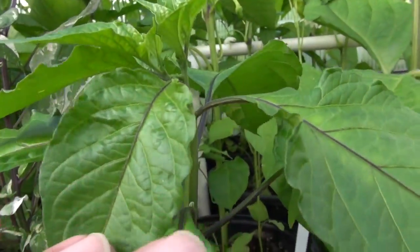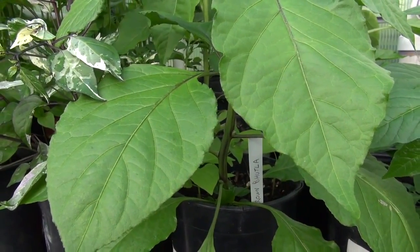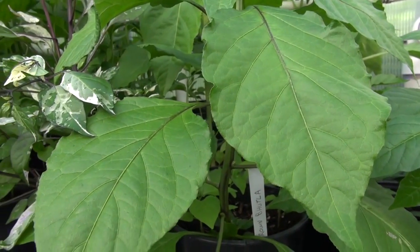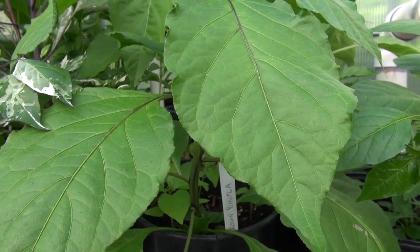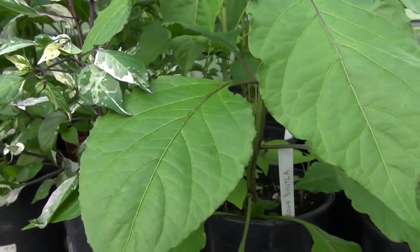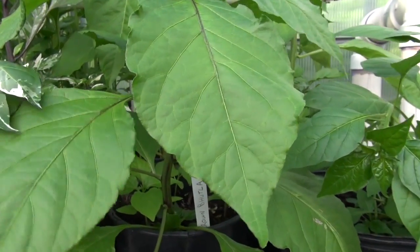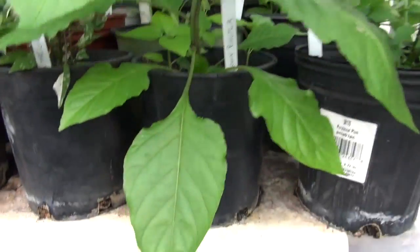It's already got flowers, so like I said I've been growing it since January. I've read that this can take as much as 180 days to produce fruit. And some of these pepper plants, the fruit can literally sit on a plant for months before they're ready for picking — even though you see the flower and a little pepper coming out, you might not be able to pick those peppers for a month, sometimes two months after you see that little baby pepper form. So I might not be pulling peppers off this until end of August, maybe September.